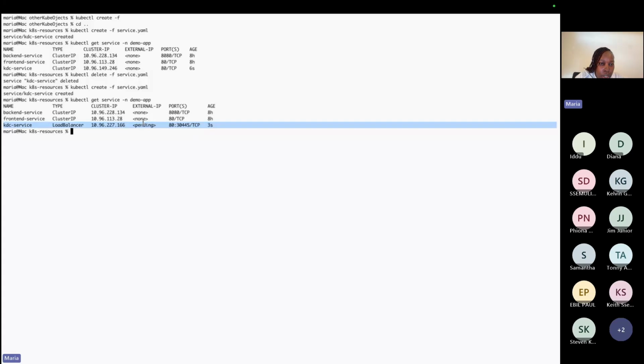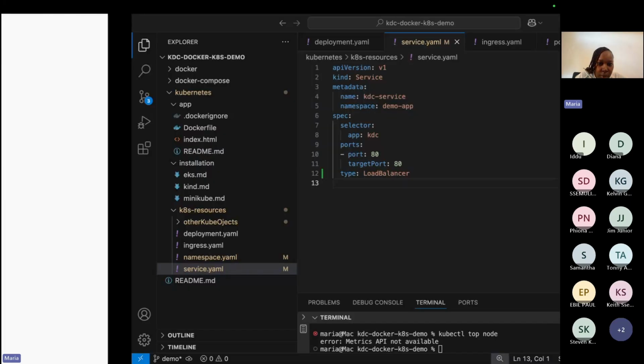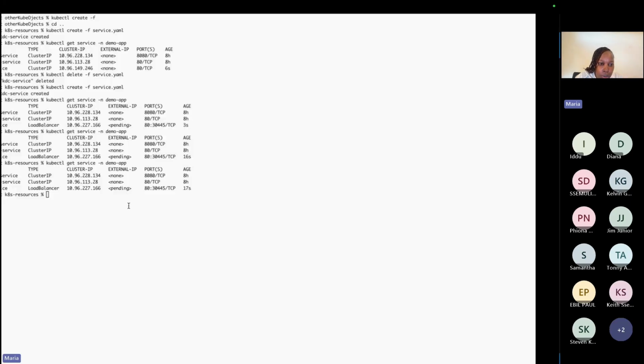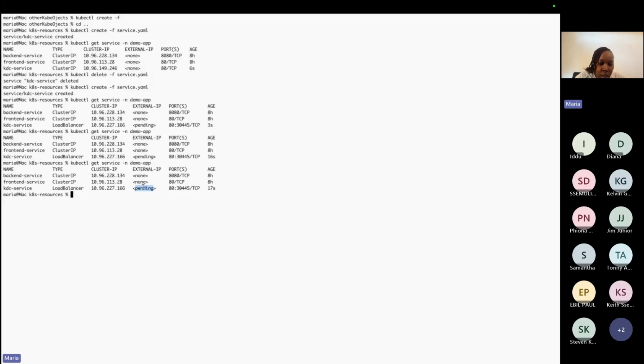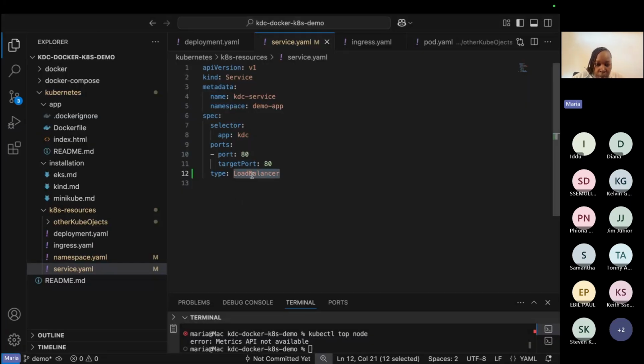You'll see that it's trying to provide an external IP, but I don't think it will do this because we are running in Kind, and I don't think there's a controller for creating that. But yeah, it will stay in pending for now, but that type shows that it will create an external IP, and with the external IP, you are able to access the application outside.